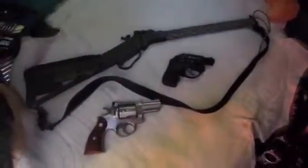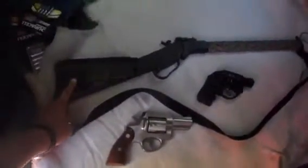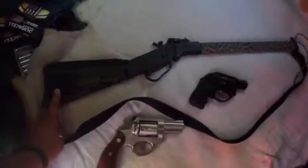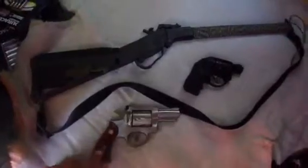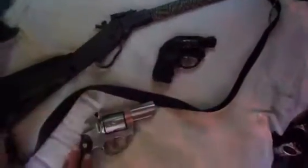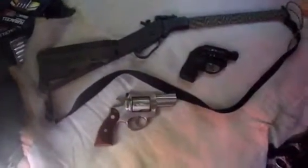As far as weapons go, I'll keep it brief. If you want more information on any of these, you can probably just go on the internet and get all the information you want. I carry a Springfield M6 Scout, which is a 410 and 22 caliber combination. Great gun. I carry a Ruger Security-Six 357 Magnum and another Ruger 8-shot 22 caliber. So these two go together. They're great because you can use the same bullets. This is just pure protection. So those are the guns that I carry, and that's the weapons I carry. They can be used for protection or hunting, whatever you choose.